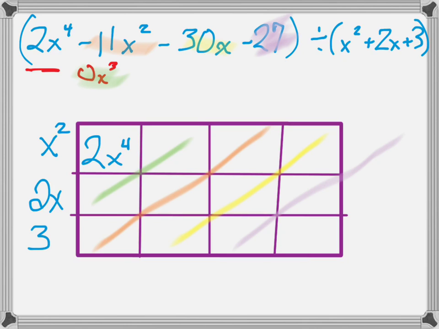And so now we're going to go down that column. So we take the 2, and we're going to multiply it by that 2, and what does it become? 4x. And we go down 1 in the degree, so 4x cubed. We're going to take that top 2, we're always going off this top number, and multiply it times the 3, and what does that become? 6x squared.